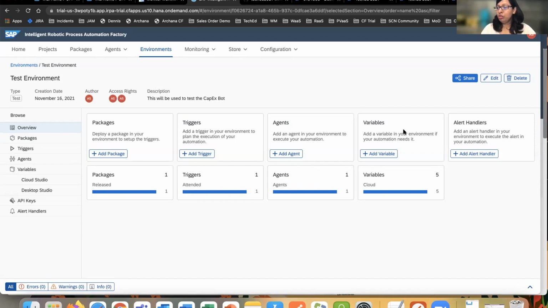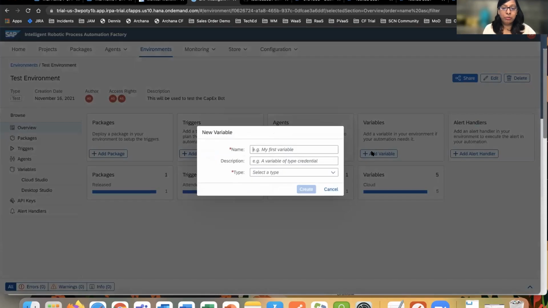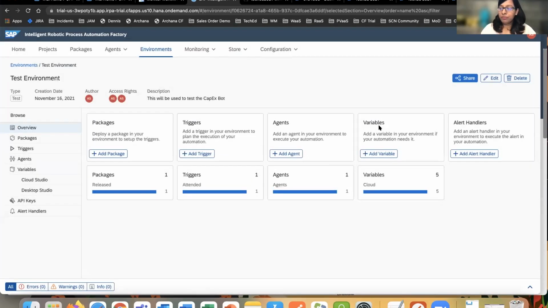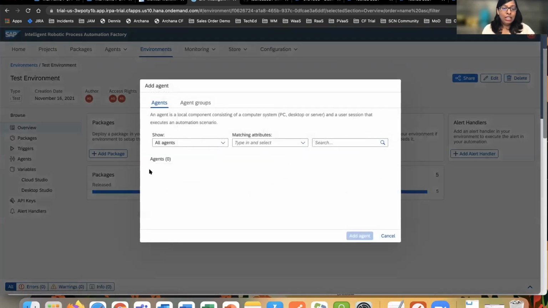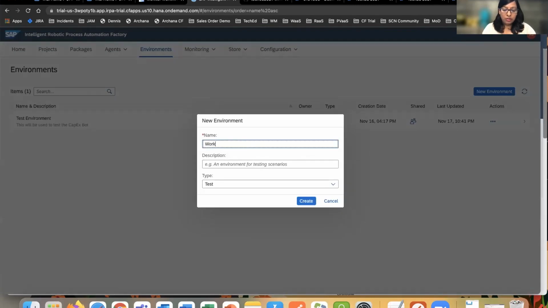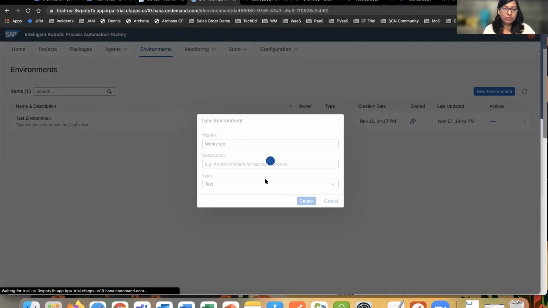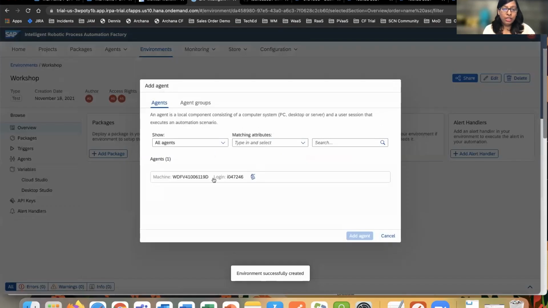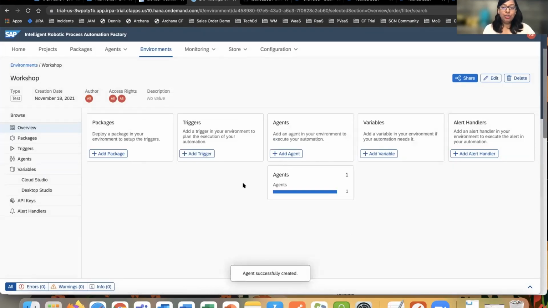Okay, so what you will do is you can go into add variables. Okay, so first thing in the environment that you will do is adding the agent. So you just click on plus. You will get the agent. Because I've already added the agent, you are not seeing that. But once you have created a fresh environment, then you will see an agent here. Okay, I'll just go back and create a test environment. So I will just go here and add the agent. So this is the first thing that you will do, that you will add the agent into the test environment.